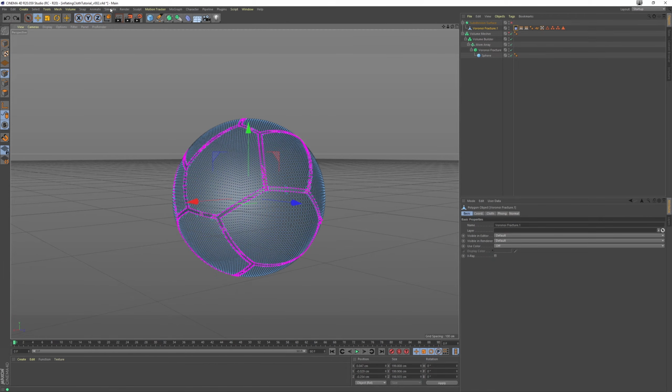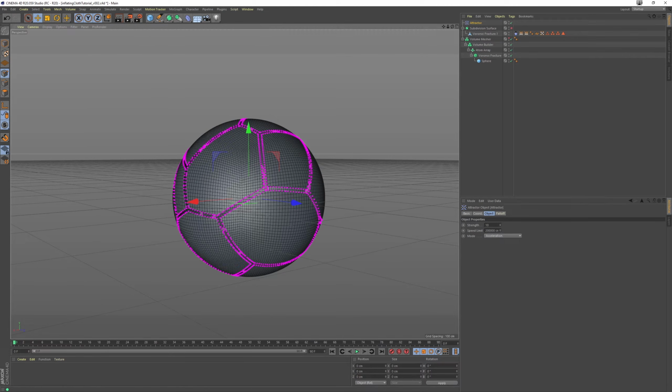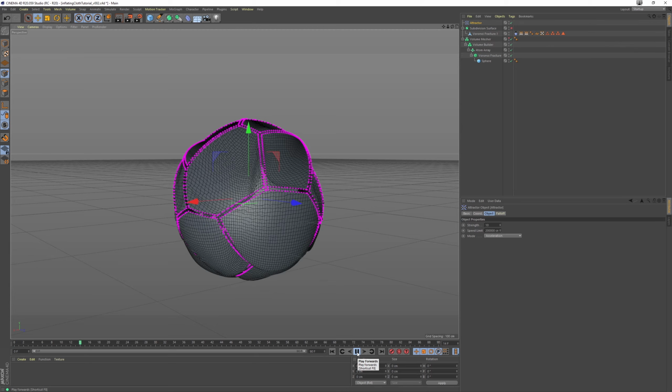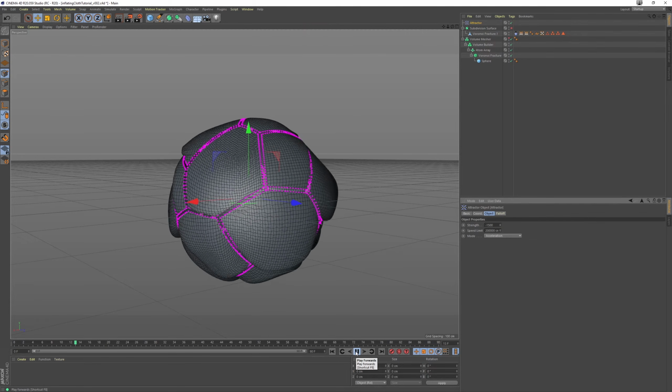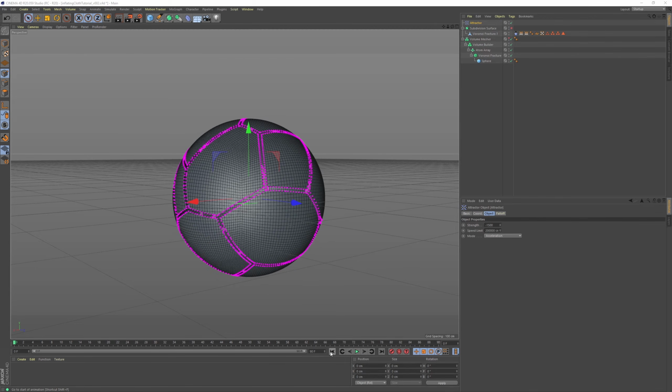Awesome. Now let's go to the Simulate tab, go to Particles and create an attractor. Then press play. You'll notice everything kind of gets attracted to the center. Now we want it to be pushed out, so if you change the strength to -1500, you'll notice it starts to inflate a little bit. Cool, now we can start working on our cloth tag to just make things look a bit better.